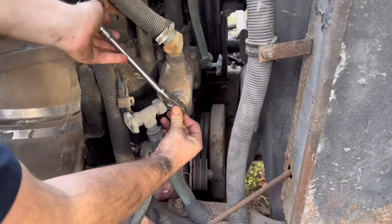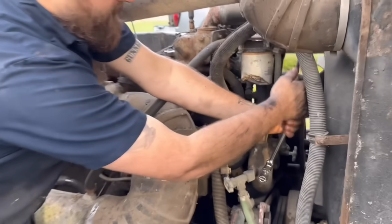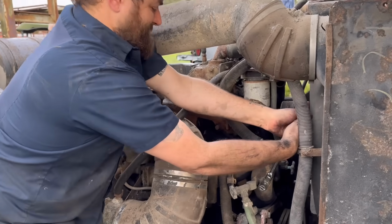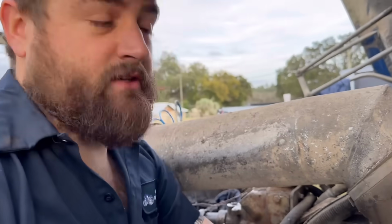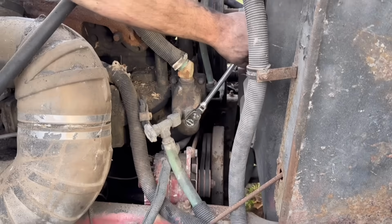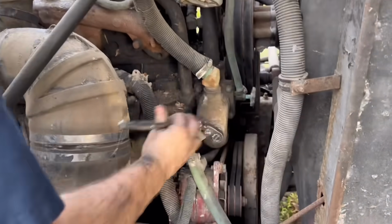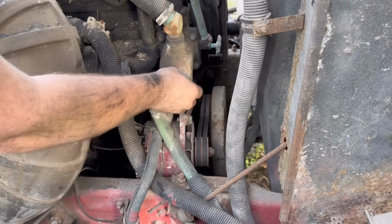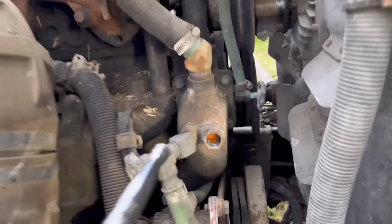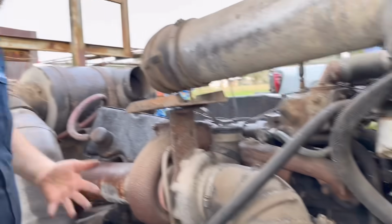So right now, guys, what I'm thinking is the truck's got a cracked cylinder liner or a busted liner. It's just as fast as we blow water out of that number 3 cylinder, it fills back up. So to get the coolant out of this thing, and maybe that will solve our problems. If it had... no, it's just full of crap there. I think, no, there's no coolant in it. Where the heck's this water coming from, dude?